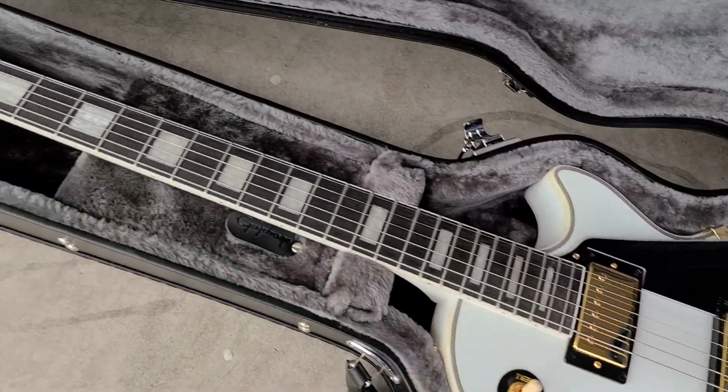Mahogany body, mahogany neck, ebony fingerboard. Before we do any playing whatsoever, you guys know we're about to have a real nice beauty shop B-roll section. So let's just get right into it.